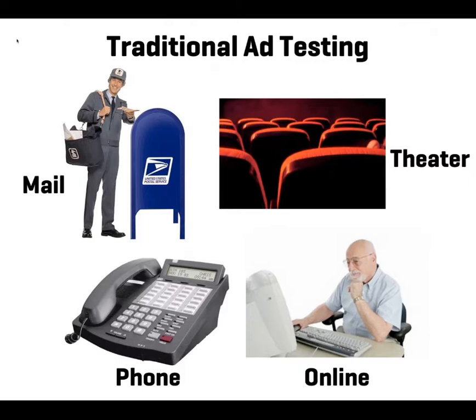So another way of testing ads is by getting a group of people together in a theater or auditorium. And you display the ads to them on a large screen. Sometimes respondents give moment-to-moment feedback while the ads are being shown, and other times they simply fill out a written or even an online questionnaire. Theater testing is in many ways an improvement over mail, but it's still expensive.